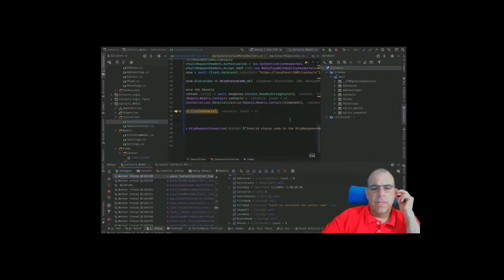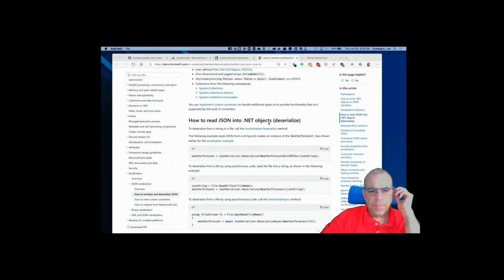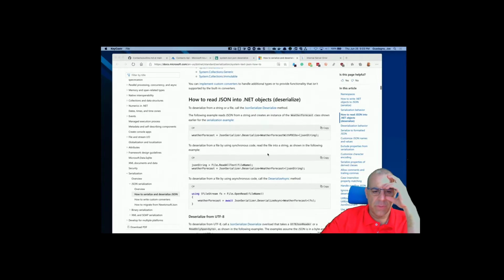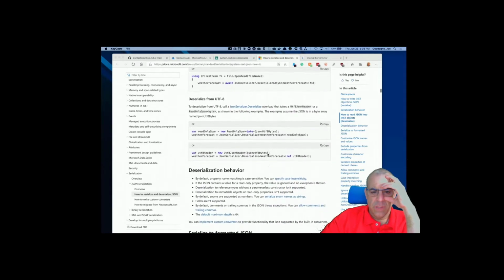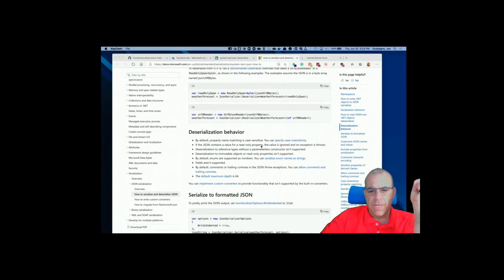Content is right. The serialize method creates an instance, as shown earlier. By default, property name matching is case sensitive.